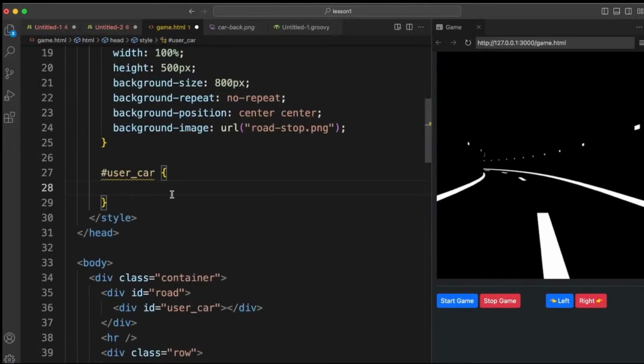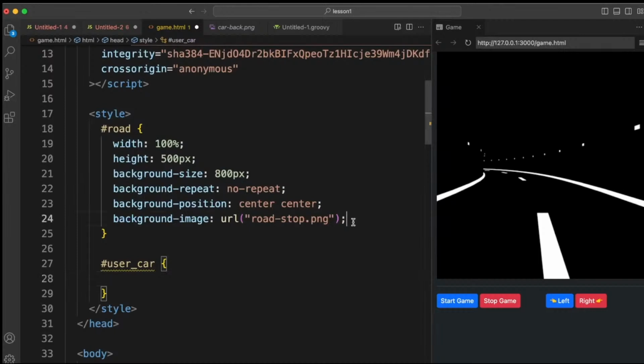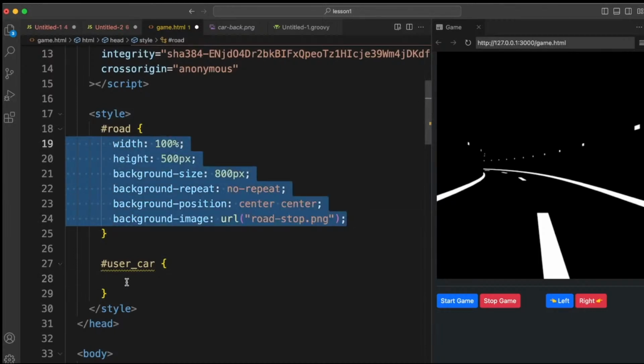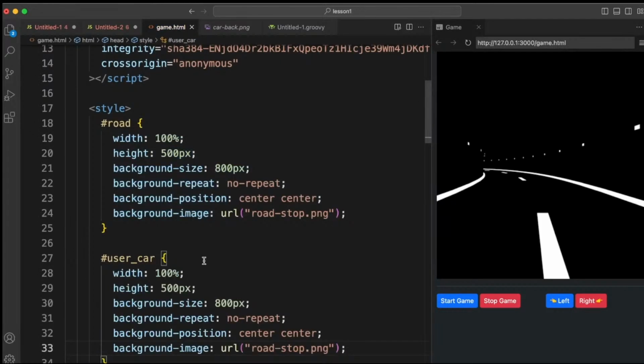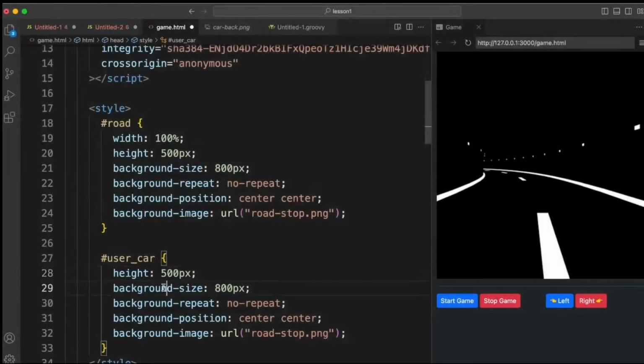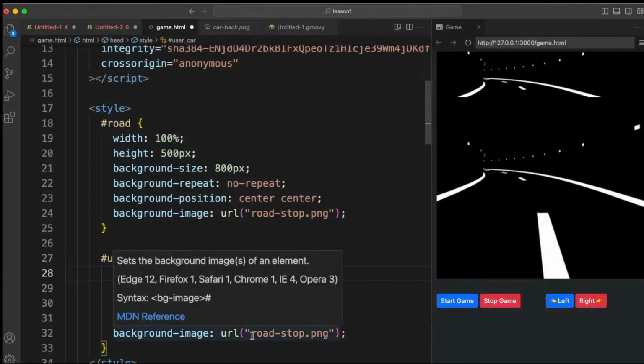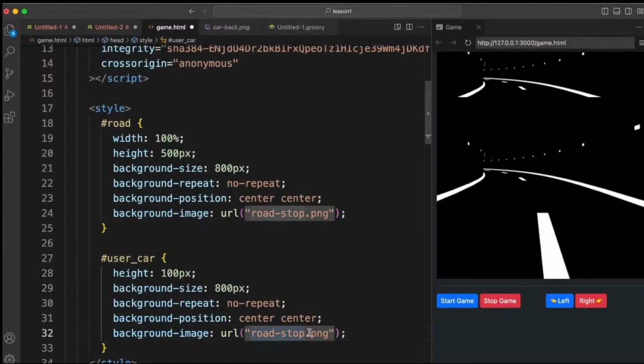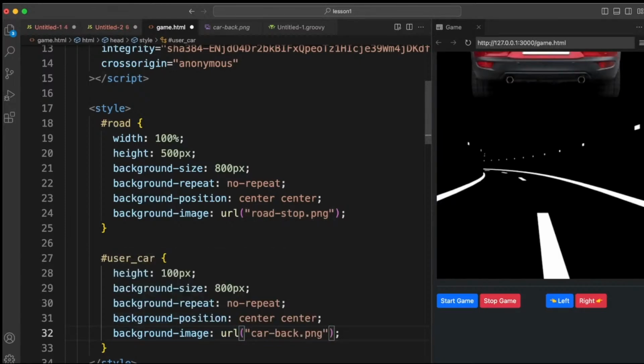So let's bring the car using CSS first. I'll just copy what we have here. I'll copy virtually everything, then I'll just tweak. So things that we don't need: the width being 500. The height can be, I don't know the height yet, but let me say the height is 100. Then I know that we have car at an angle and car back. So I'll just say car back. And you can see the car at the top.